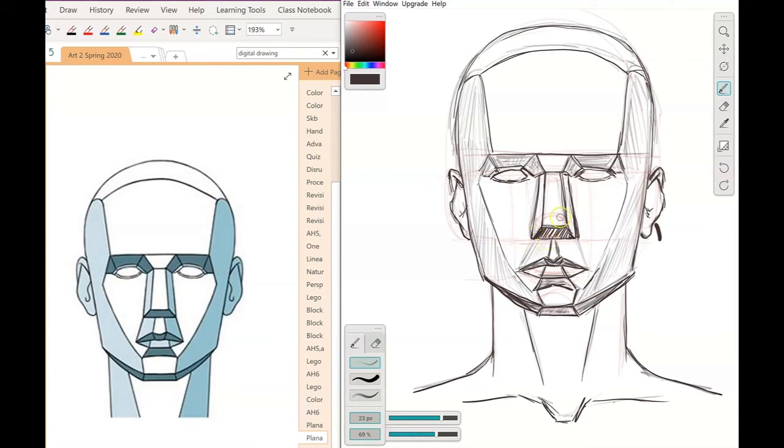Now I'm also adding in some additional lines that I'd skipped earlier. So connecting the outside of the nose to the corners of the mouth and adding some shading there. And that's showing the musculature around the mouth. Now shading the outside parts of the neck. So again, that curved form is closest to the viewer in the center and then curving back at the two sides. So the shading shows that.